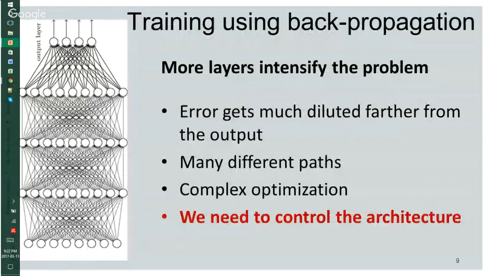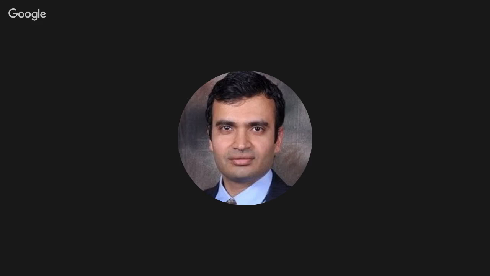So here's an example of a three hidden layer neural network. Now you can see it's a jungle of connections. If you pick some neuron in the first hidden layer from the bottom and see how much it contributes to the error at the output, there are so many paths to it that it's very difficult to pinpoint how the weights coming into the input should be tuned. So the error gets very dense.